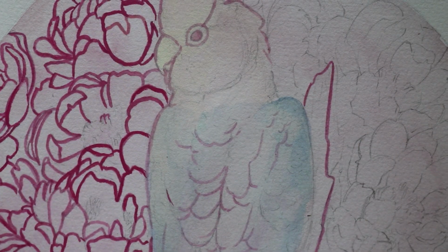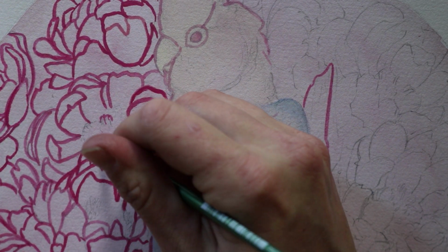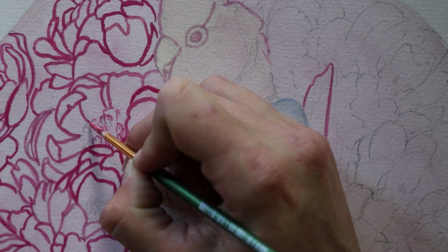So yeah. I'm just going to keep working on these outlines here for a little bit, so I'll let you guys go until I get to another section.